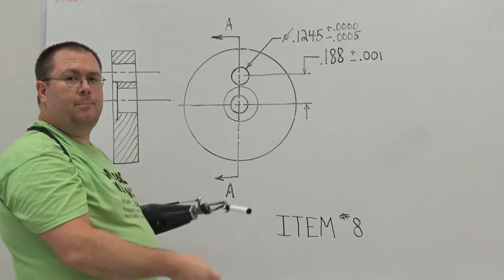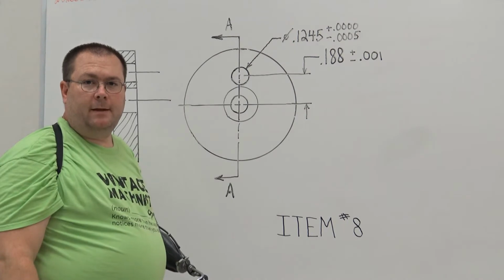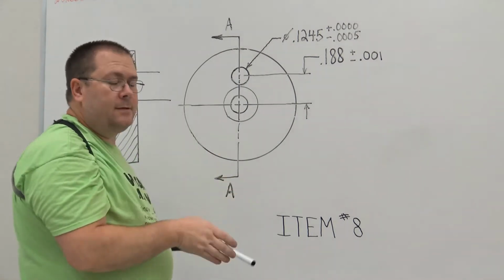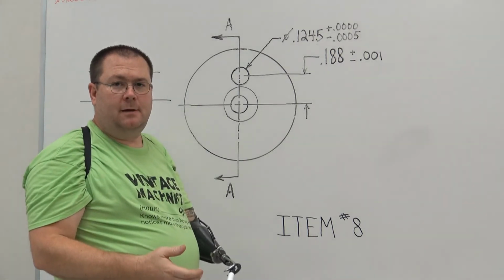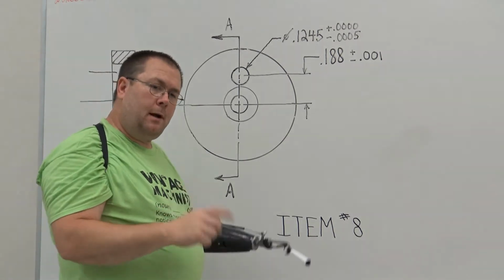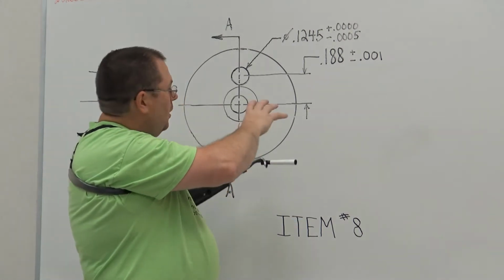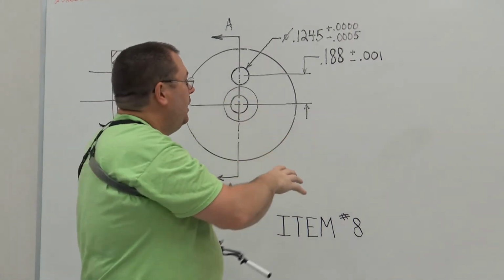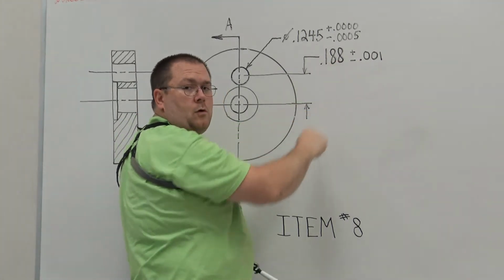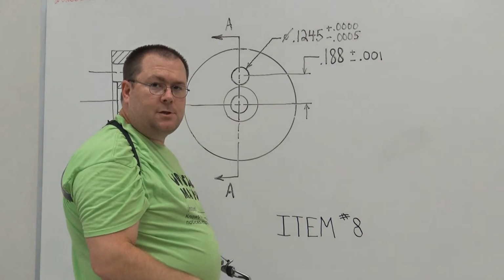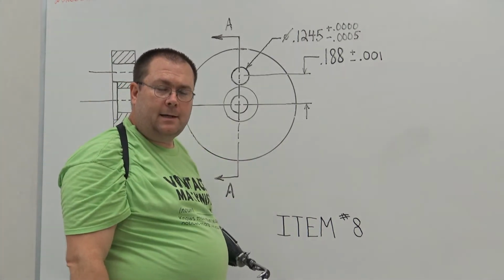Now we back up, we put our indicator in, and we'll find the center. That's all I'm going to say about that. Once we find the center, we have to take the backlash out, depending on the process that we use to find the center. Backlash is where all of this comes together. If we don't make sure that backlash is taken care of, no way in the world can we hold that thousandths of an inch. So let's just assume that magically we've taken care of backlash.